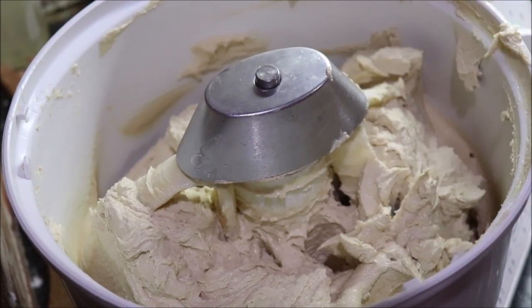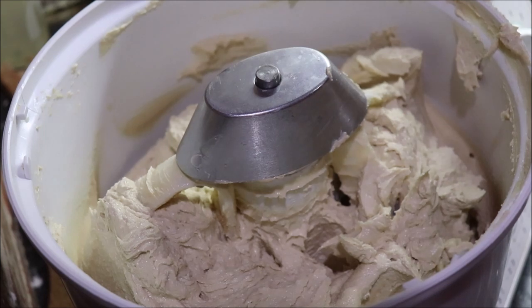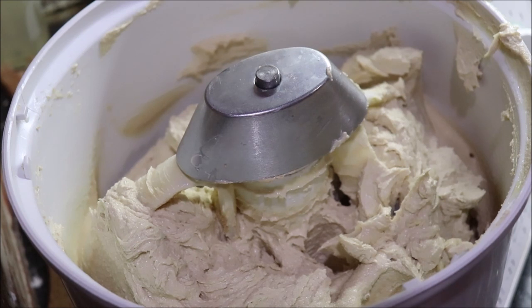Okay, now that I've got everything in, except at the end we will add, yours is going to be 1 cup of very finely chopped pecans. But I'm going to start adding the flour and mixing until I get my 12 cups of flour in.